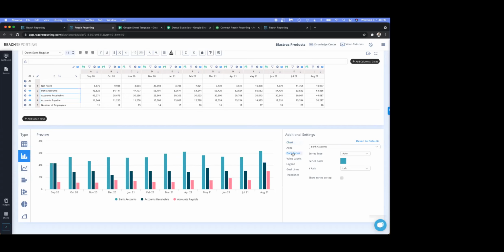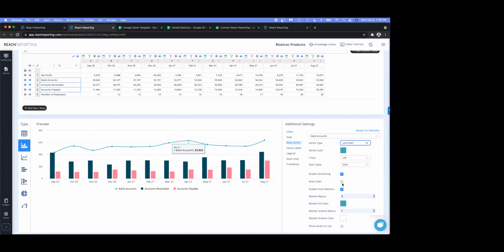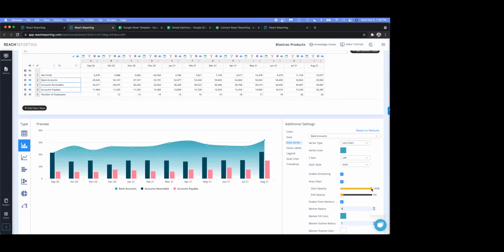And if you want to get really creative, you can actually mix it as well. So here we have a line graph mixed with a column chart. And we can start to add a little bit of flavor to that as well by adding some shade. And we could even bring in value labels and trend lines. And there's lots of fun stuff we can do beyond that.